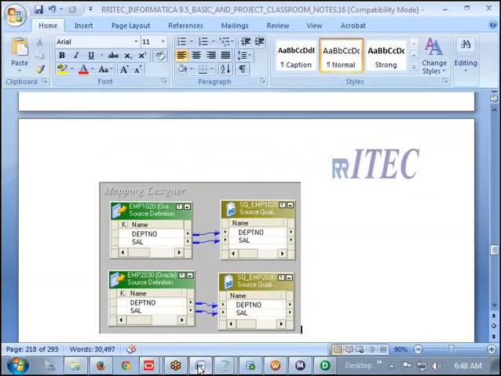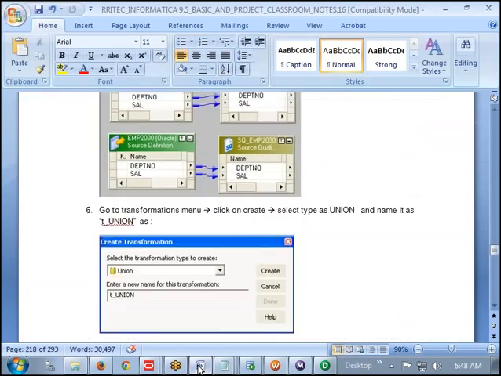Right. Then go and try the next point. Go and try to introduce the union transformation.